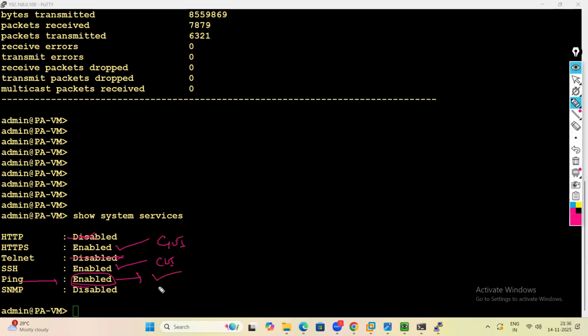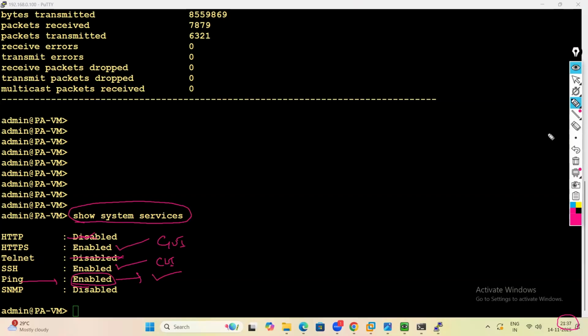for the network services. Okay, so how to enable or disable these system services, that and all we will see in an upcoming session because we are already running out of time. So now I just want to give you a quick walkthrough of the GUI console as well, within the next five minutes. Activating the administrative services through CLI, that and all we will see in our upcoming session, guys.